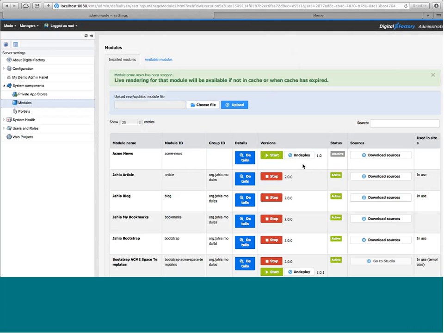So these are the key points for this webinar today. With the private App Store, the idea is that, of course, each member of a development team releases the work to a central code repository. And that way, everyone can use and reuse these modules. And administrators can deploy these modules easily. But most importantly, they can deploy safely because they know they are deploying the version directly from the source code repository.